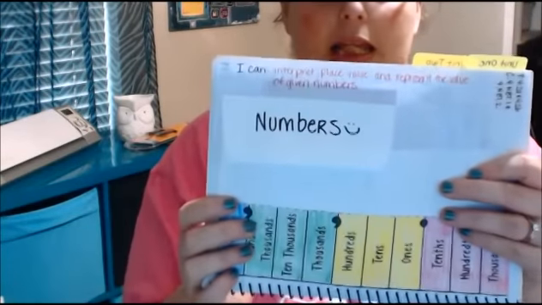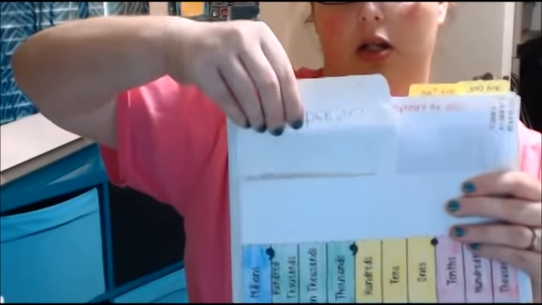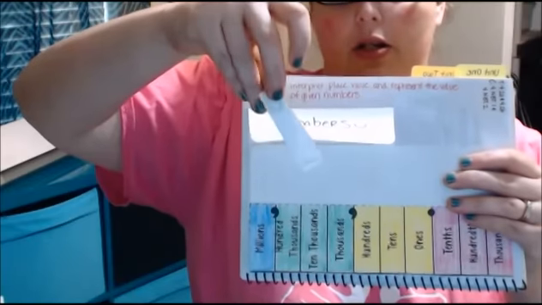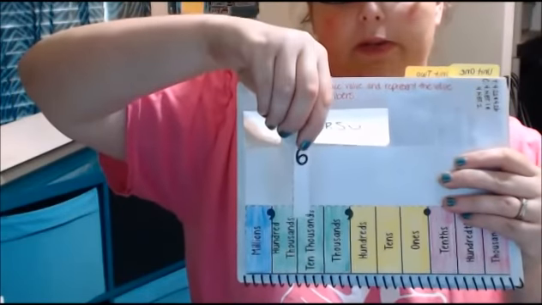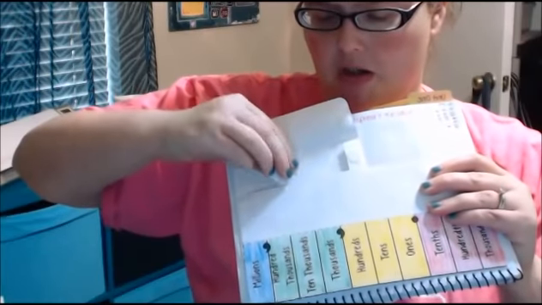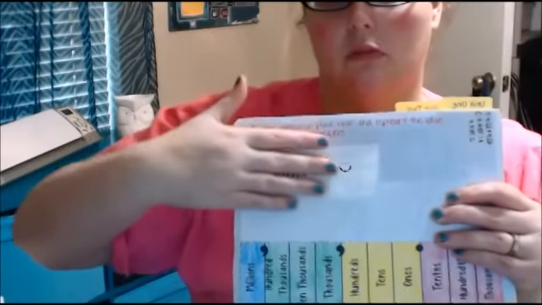The next activity is my place value flippable. And this one fits like this. And the numbers are under here, the little numbers that go into the slots. Sorry, this one isn't adhered. Oops, there we go. So the numbers, this is a great show me activity. My students loved to show me the greatest number you can create with 3 numbers that you've pulled out.